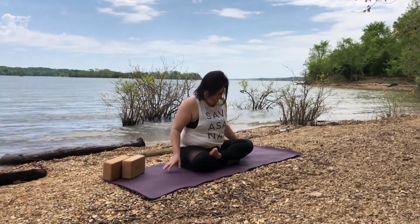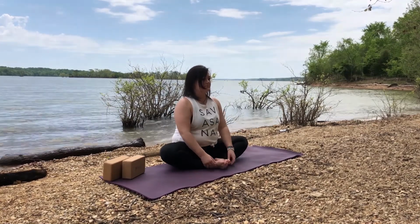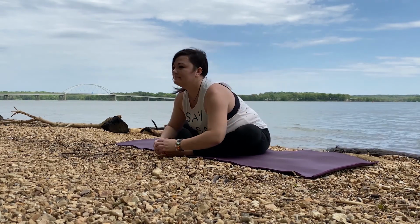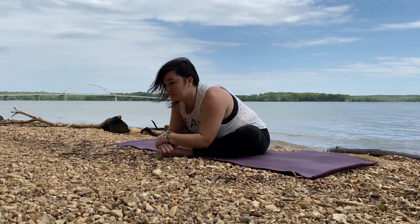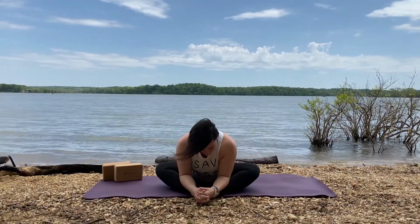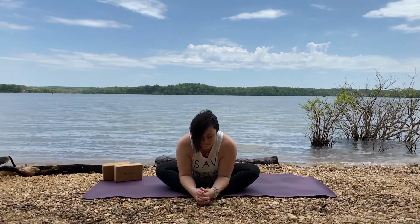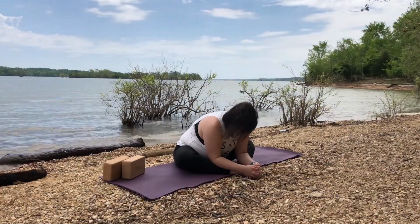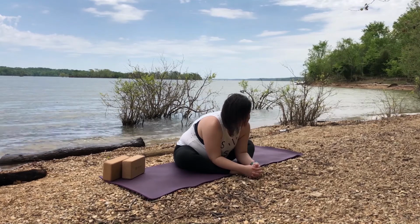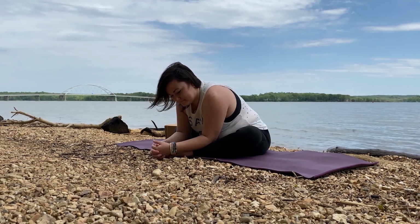Now let's get into the heart of our practice, moving into butterfly pose. Let's bring the feet in front of us, soles of the feet together. Again, you can keep your hips elevated on blocks. You can bring your feet close to you or further away. Find your place and just exhale, fold forward. This doesn't have to be a beautiful posture. Just find the posture, find the feeling that you know is moving deep into the connective tissue of your hips. Or maybe as we round our spine forward, we feel this opening up the back side of our heart space.